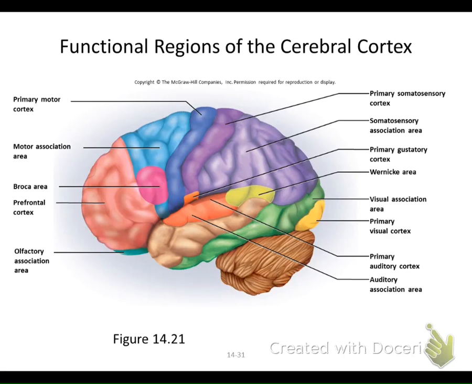So here's a slide. You've already seen this in lab. I think you should be pretty good with this. Here's our Broca's area. Here's the Wernicke's area back here. Everything else, you can look at this. You may want to go back and look at this particular slide. It might help you in connection with or in addition to that one brain image from the lab. I think this one might be easier in some ways because it's checking right down all of the senses.